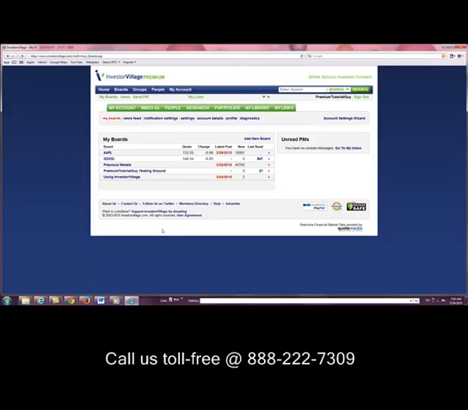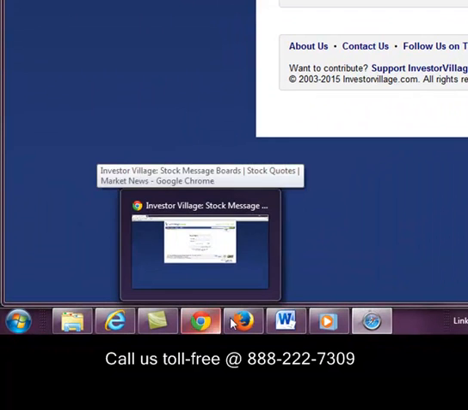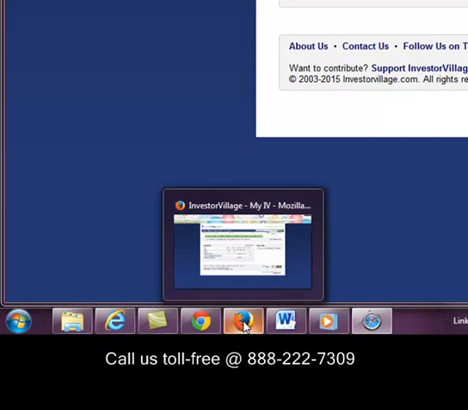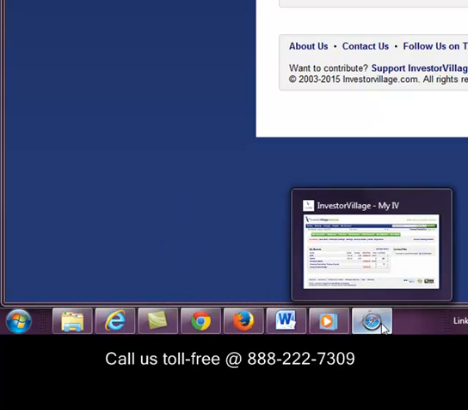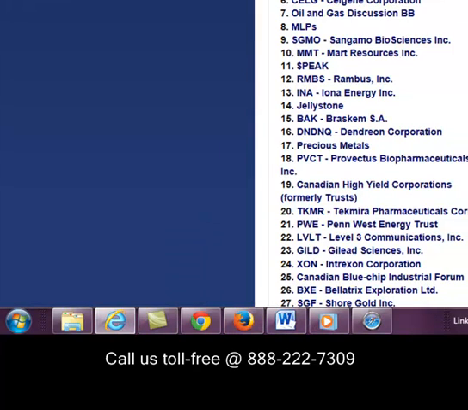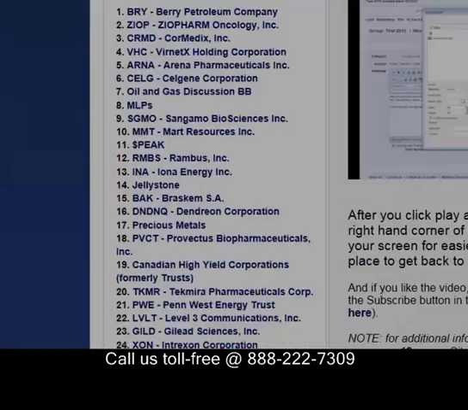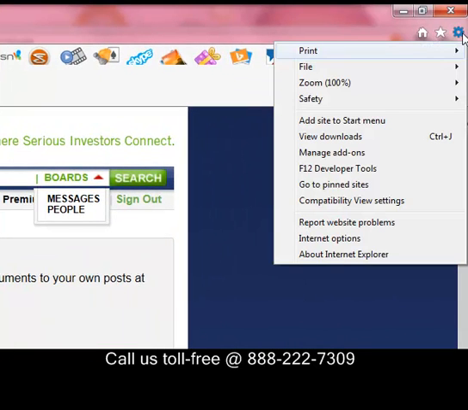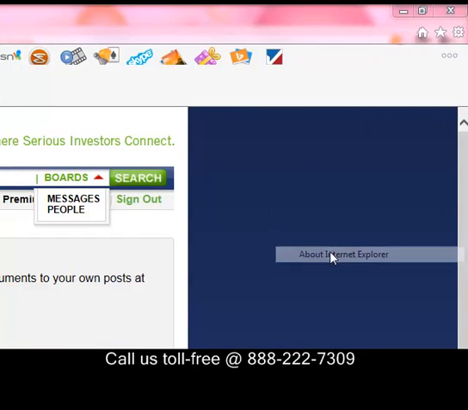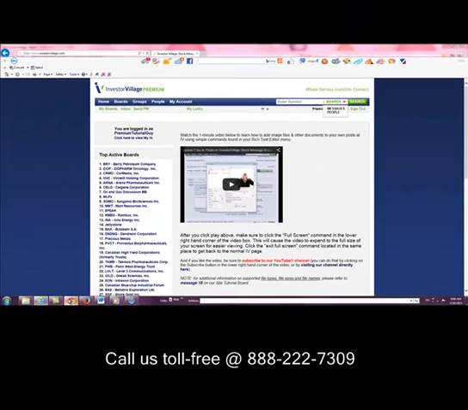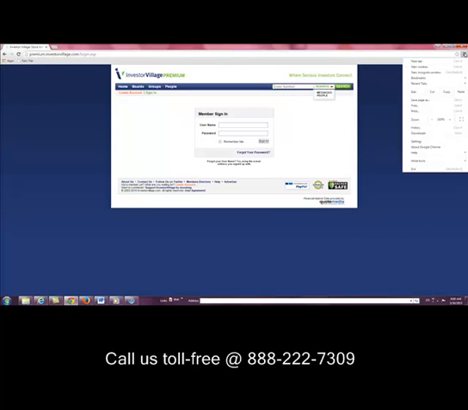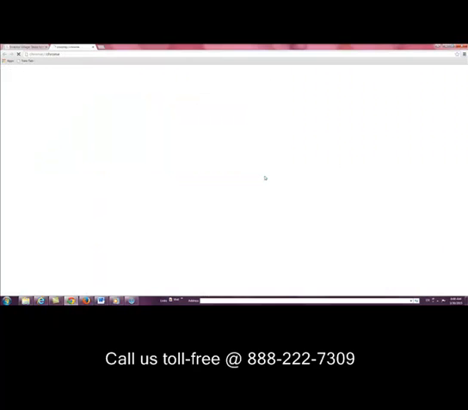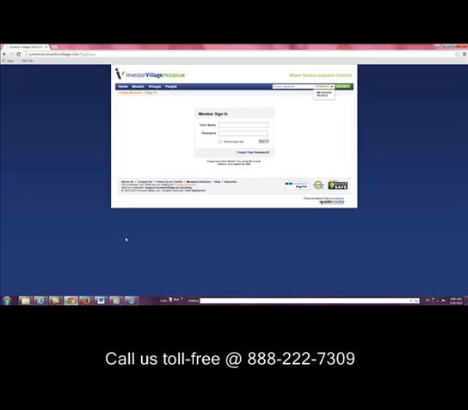And again, just to recap everything here. We're in the system tray down here. We've got the Microsoft Internet Explorer icon, the Google Chrome icon, the Mozilla Firefox icon, and the Apple Safari icon. And when you click each one of those, you look in the upper right hand corner. Typically you're looking for either a gear icon to open the drop down and check the version, or you're looking for the three horizontal bars. You do the same thing, check the version, and that's really all there is to it.